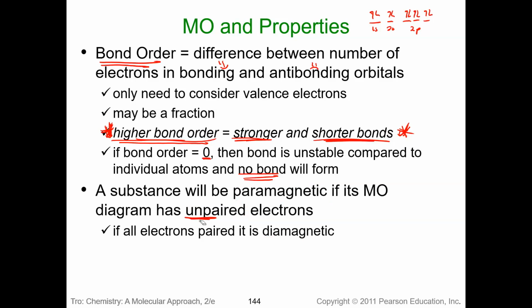So I kind of remember this, it's kind of hard, but di just means together, it means two, paired. That's how I think of it, like together, paired. I have not found a good way to remember that paramagnetic is unpaired and diamagnetic is paired. If you can think of a great way to help people remember that, please let me know.